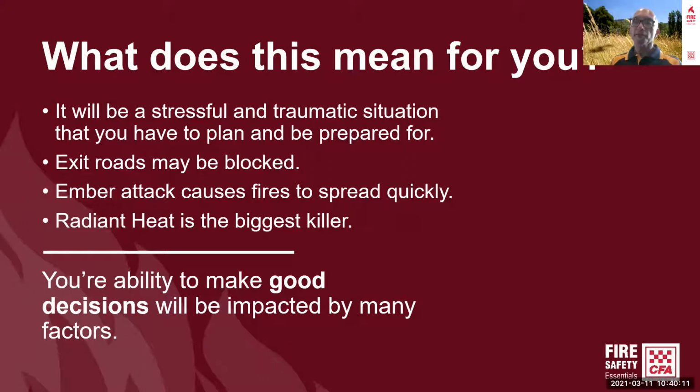Up until now, we've spoken about the many elements that make up fire behaviour. We've spoken about elements of stress, the trauma, and the need to have a plan. We need to have a fire plan that gets us out of harm's way, a plan that we practice and modify, with a number of versions to cover different eventualities. We've spoken a bit about the nature of fire and how roads can be blocked. We've spoken about the indiscriminate nature of ember attack and the danger of radiant heat. They are the biggest two elements of fire that we really need to understand if we are to survive.